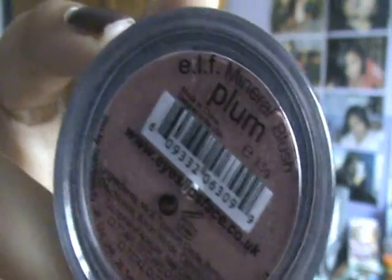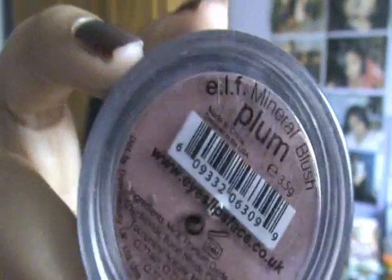The next thing I got from the mineral line is the e.l.f. blush in Plum, and this I thought originally was actually going to come through a lot more purple than it actually is, but it is literally just a really deep dark sort of red wine colour. But once it goes onto the cheeks, it's pretty pink, but it still looks really nice, and I think over like a lilac base or something, I'm not too sure where you would get one from, this would look really nice, and it would actually bring through the purple undertones of the blush, and I think it complements my skin tone really well as well. So yeah, that's the e.l.f. Mineral Blush in Plum.